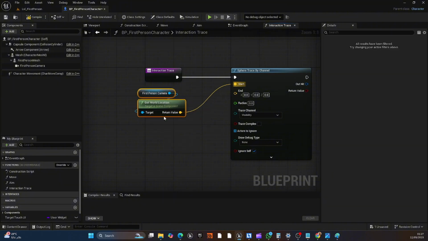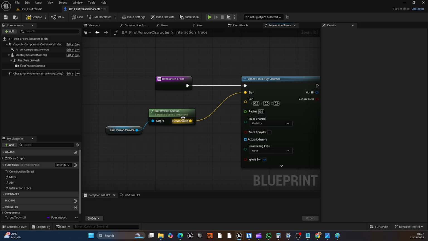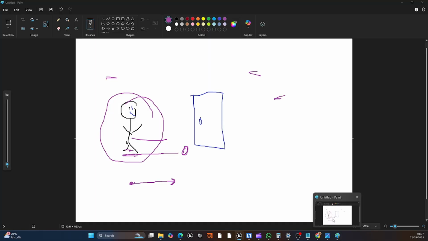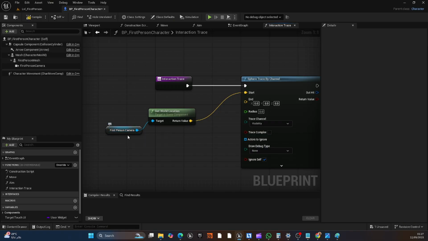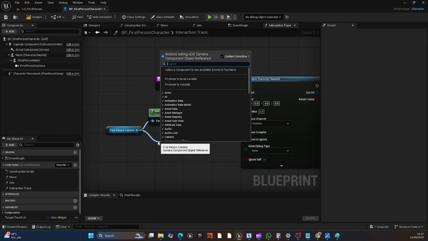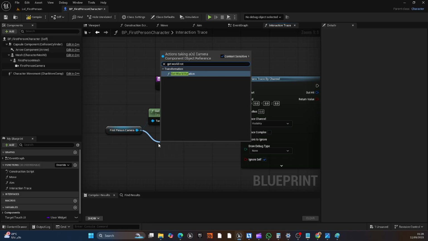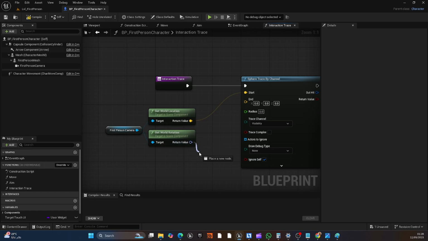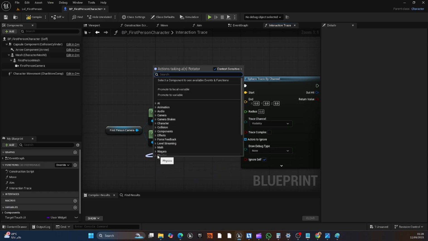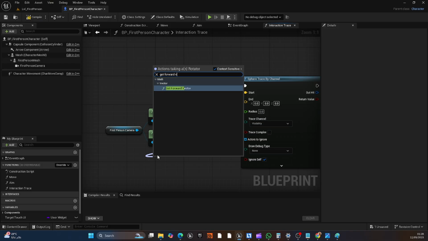And what is going to be my endpoint? My endpoint, as I said, is going to be my forward vector. So basically, here that's my starting position. Now, what's going to be my ending position? My ending position, as I said before in this painting, is going to be my forward vector. How can I get it? From the first person character, I'm going to get my rotation because I'm going to get the forward vector, which is my rotation to the forward, okay? So get world rotation. And then I'm going to drag from here and say get forward vector.